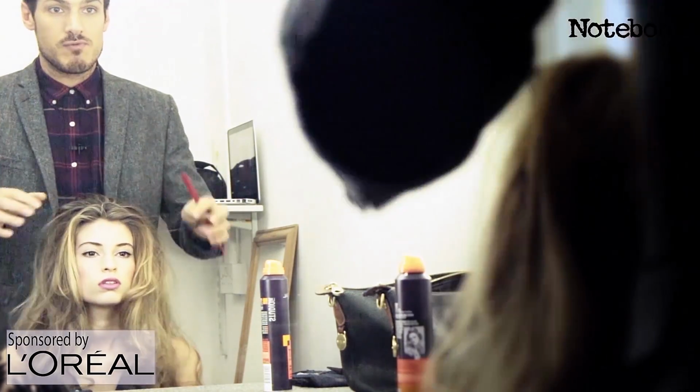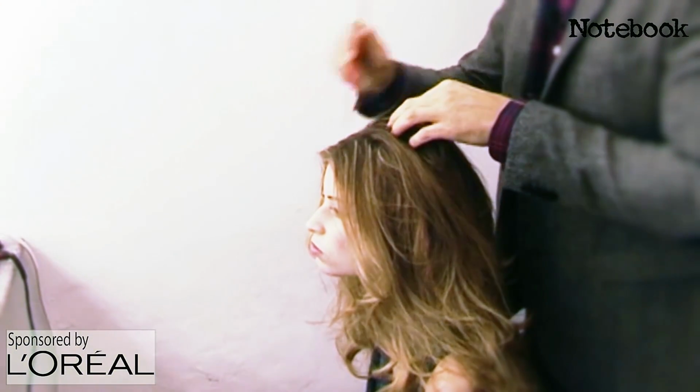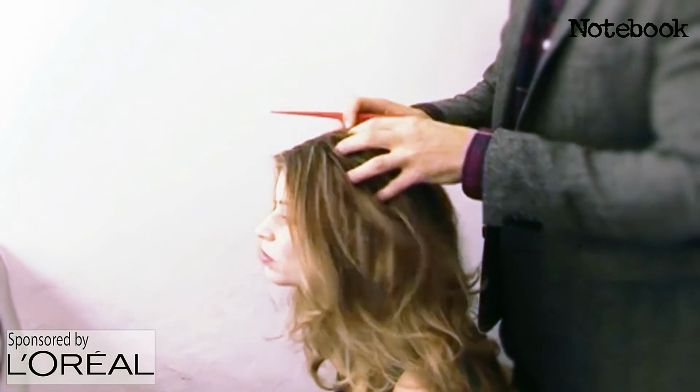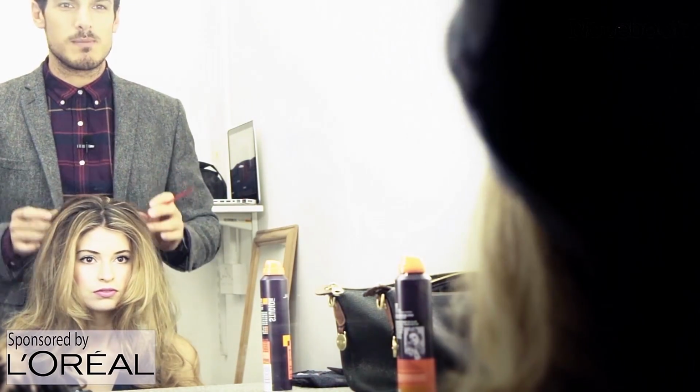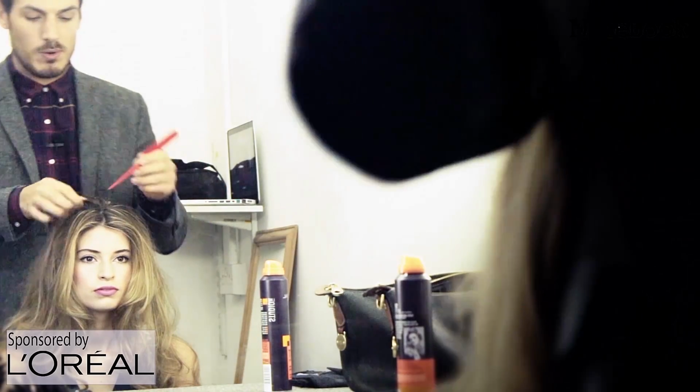Now, the rest of the look is really using our fingers. So what we're going to do is create a little bit of a middle parting. So the parting is going to be quite relaxed. Don't worry about any straight lines. I quite like this kind of textured feel. Do you agree, Emma? Yeah, that's good. Sometimes when it's too straight, it looks a bit too formal, which is great if that's the look you're going for. But if not, just try and keep it quite relaxed.